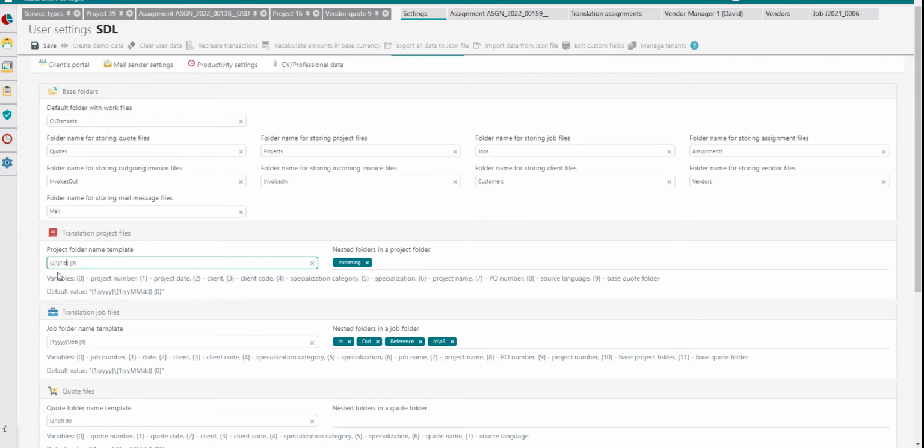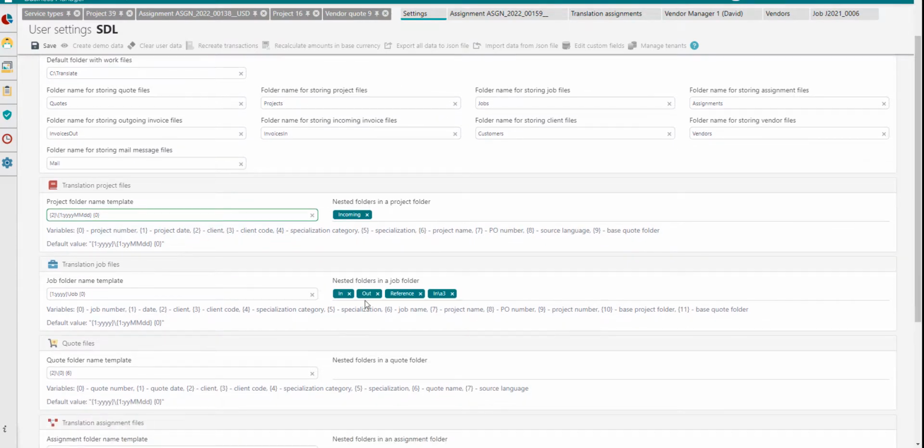So it's not recommended to use it like this, because different users who will be using the application may have different language settings, and this format string will be processed by the application differently depending on the browser the user is using. So it's better to provide something explicit like this, YYYYMMDD. It will be 4 digits of year, then 2 digits of month, and 2 digits of day, like that. Soon I will show an example of how this format string works to determine the project folder.